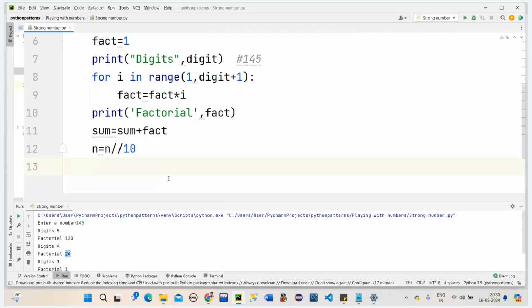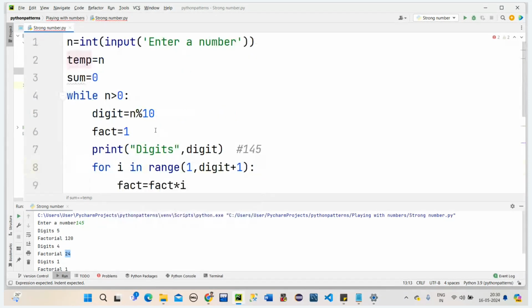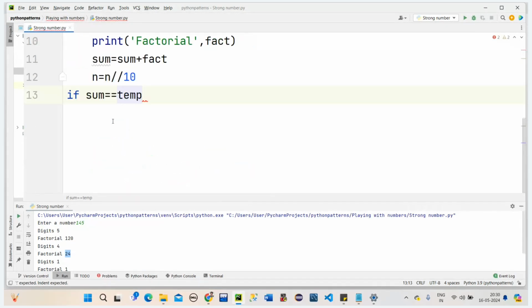So what exactly I need to check here is an if condition: sum. Whatever sum we are getting, is it the same as temp or not? Why temp here? Why not n? Because in temp we are storing the original n value.